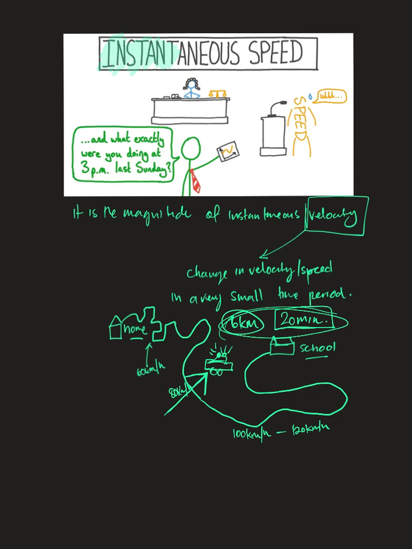And you're traveling in that zone at 80 kilometers per hour. So in that moment, you are traveling at an instantaneous velocity or an instantaneous speed. It is over a very small time period. So when he measures you, he's only looking at you for maybe 0.1 seconds. However, the velocity of your trip changed. It went 60, it went 80, it went 100, 120, and then you got to school in 20 minutes. So that's over a longer period of time. That's what your speed was going to school. But when we talk about instantaneous speed, we're looking at a very, very small value.